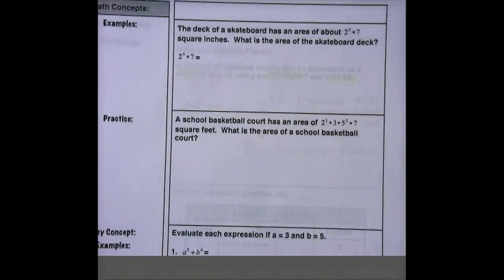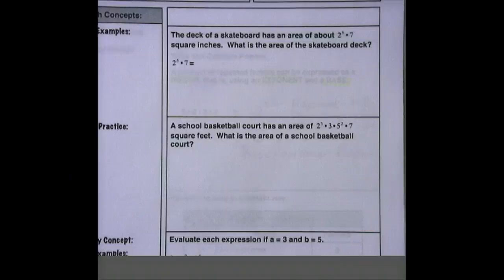Okay, now that you've had some time to work those problems, let's take a look at the next example. It says the deck of a skateboard has an area of about 2 to the 5th power times 7 square inches. What is the area of the skateboard deck? Well, what we need to do is evaluate 2 to the 5th times 7.